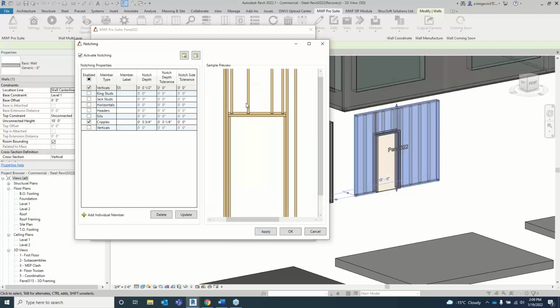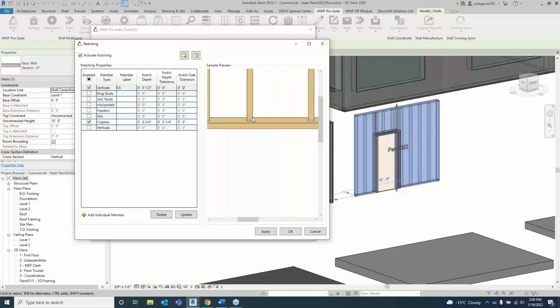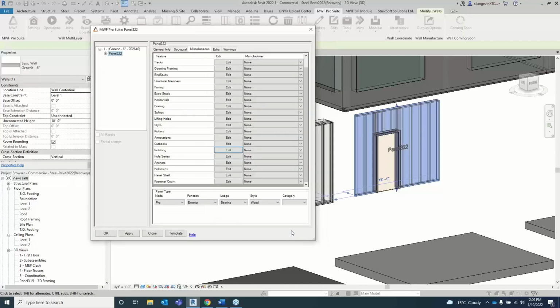And as I said, this preview is interactive. It's live. So whatever you're doing, you'll get to kind of see ahead of time right here. Make sure that everything is okay before you reframe your panel. So for my cripples here that I played with, it's going 3/4 in, and then I put a 1/4 inch gap for the depth. If I wanted to put the side tolerance, let's say I'll add something ridiculous, say 1 inch, a little bit wider, hit update, and now you'll see that your side tolerances are also coming in. So let me put this back to 0. I'm going to hit apply and OK.